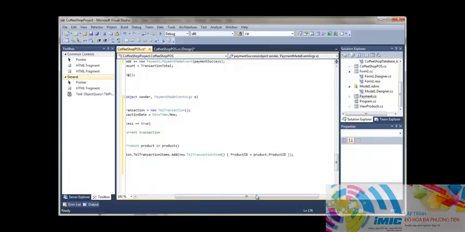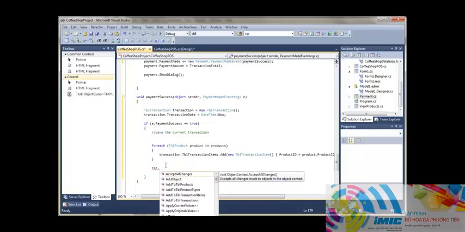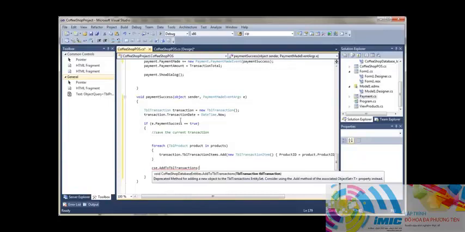Once that's done, we've now got our transaction, and we've got the items going into that transaction individually. The final thing to do, once we've done all of that, is we just really need to save that. That's nice and straightforward. All we need to do is use our entity that we created earlier. We've already made an instance of this. So I'm just going to use the add to transactions, and I'm going to pass in the transaction that I've just created up there.